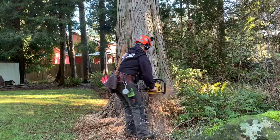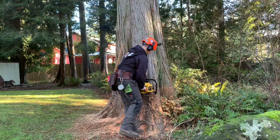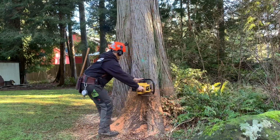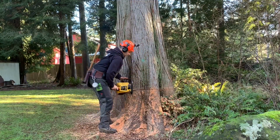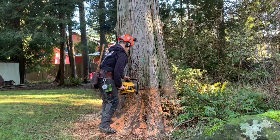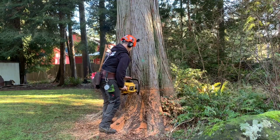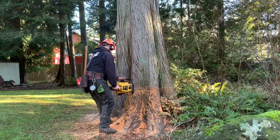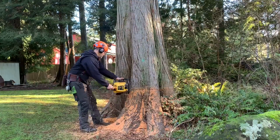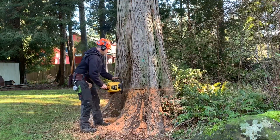Friends, this is a big tree, and I have nowhere near long enough bar, so I'll share these cuts with you. Just watch what I'm doing, and it's just one way to cut up a tree that, usually, we do out in the bush. There's a couple different ways to do this. There's always 100 ways to skin a cat, but this is how I do these bigger trees when I've got not enough bar. Enjoy.